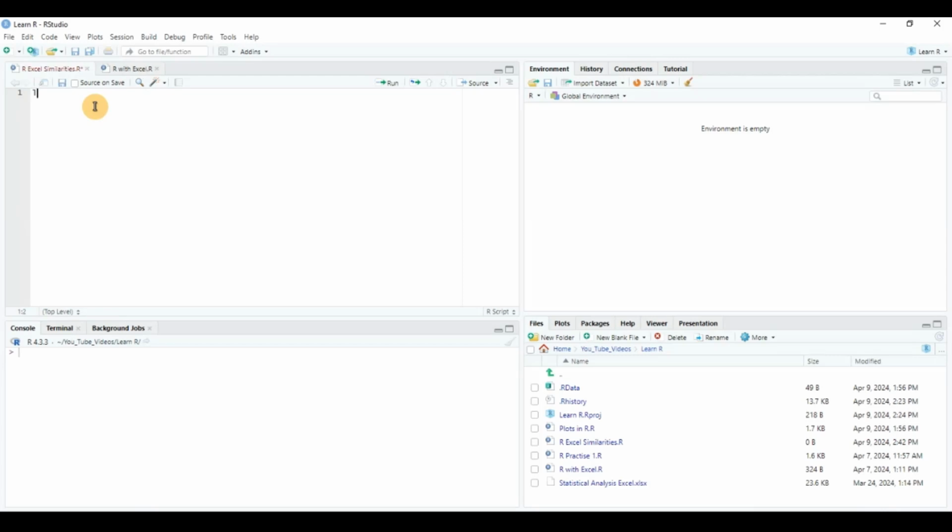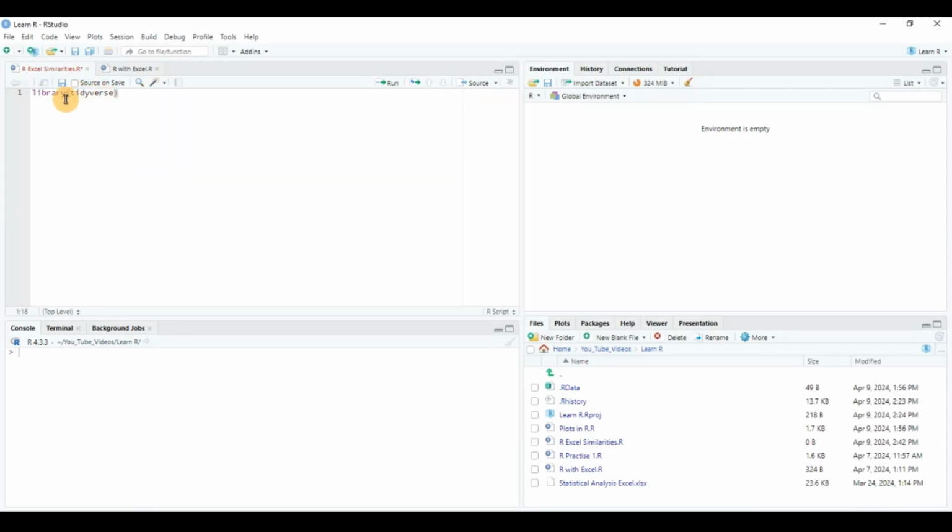So I'm going to be using a library here. A library is something that is a collection of functions. You can think of it like in Excel you have certain functions. So a library is a collection of functions that will definitely help boost the speed at which you do data analysis. So for this, I'm going to be loading a library called Tidyverse.